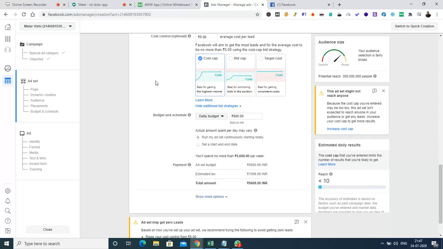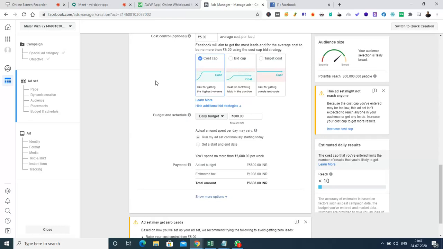So when we are running this advertisement, if there is an opportunity to get the leads lower than the cost cap that we had mentioned, that is possible. Otherwise, if the cost crosses the above value, then it will try to average that cost.